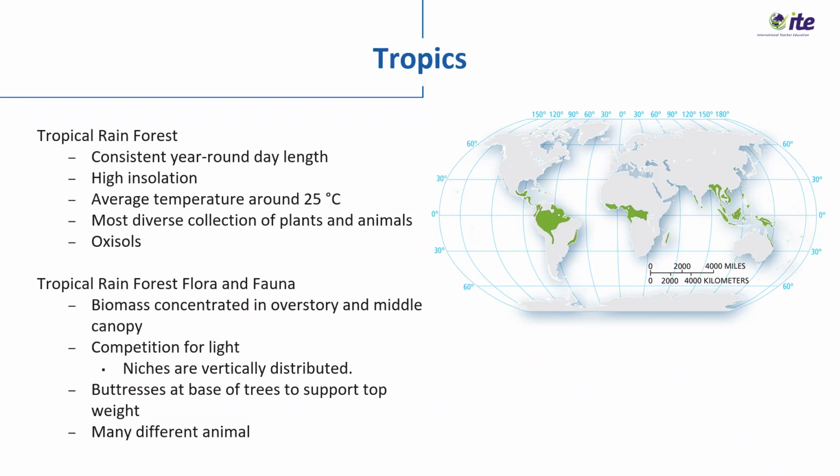Tropical regions are located roughly between 23.5 degrees north and 23.5 degrees south latitude, the Tropic of Cancer and the Tropic of Capricorn. Because of this latitudinal position, they receive consistent sunlight throughout the year. This leads to high average temperatures, limited seasonal variation, and abundant energy for plant growth.